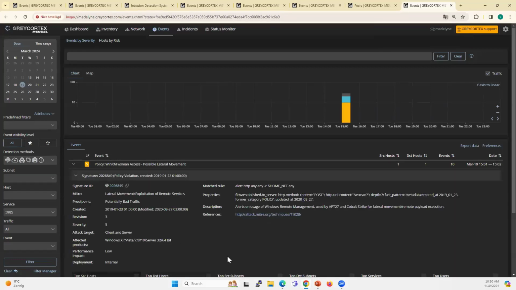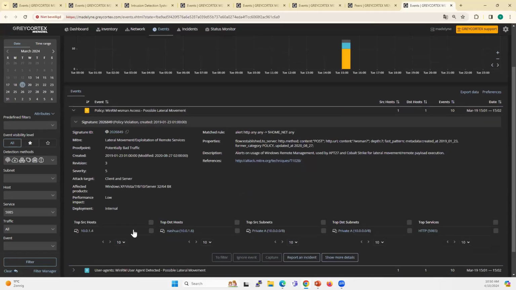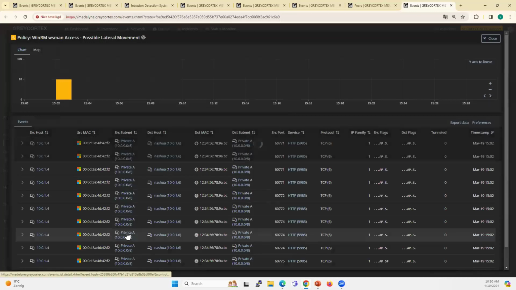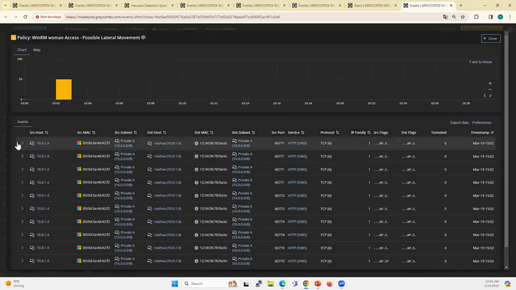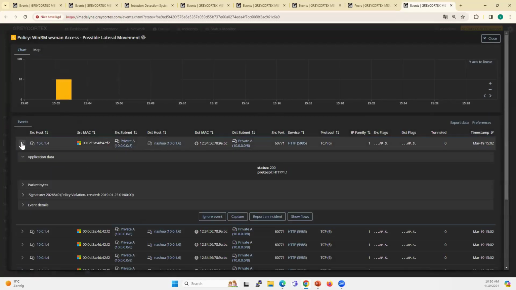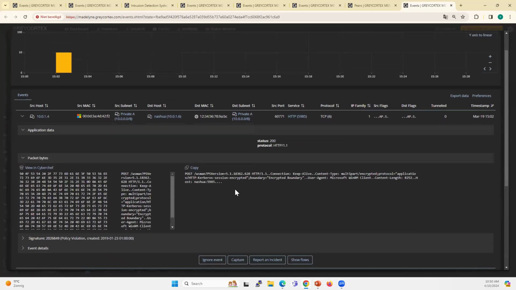Let's see what we see inside here for that information. What we can see is the information, status, packet, bytes. We can see that Kerberos encrypted stuff is there, and we can see all the flags are there.